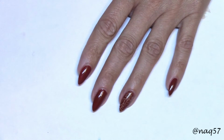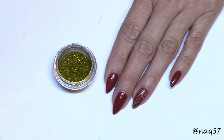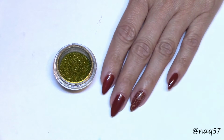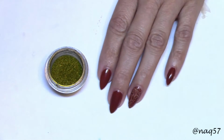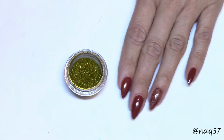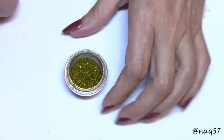Today I'm going to do a little bit of experimenting with stamping with these pigment powders, but just going over my regular polish. This is because I know there's a lot of people that are not into gels or not able to get gel polishes. So this is just a mani that I've been wearing overnight this weekend, regular polish, and I just did an accent nail there with regular stamping.